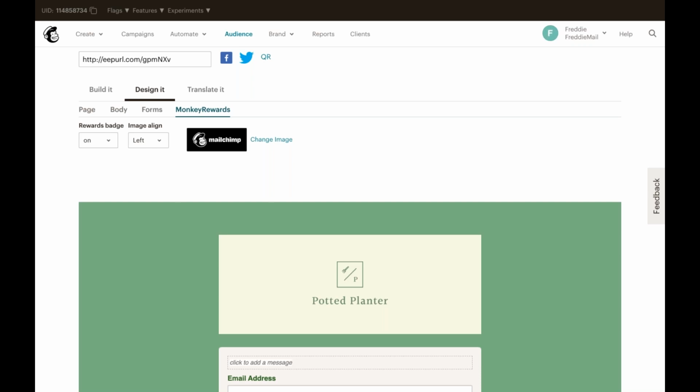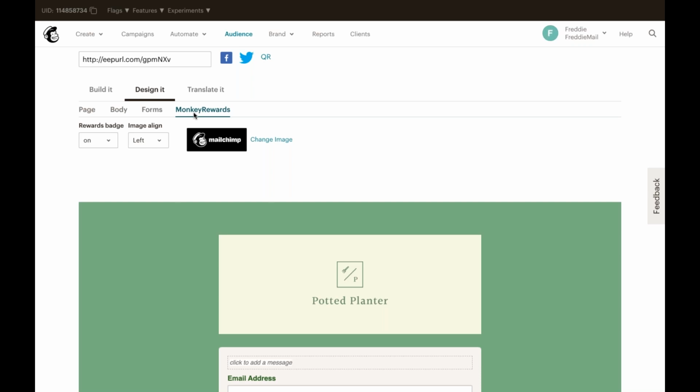So wouldn't it be seen on any of your forms or your emails? It's important to note that any design changes you make here in this Design It tab, like changing background color or font, will be inherited by all of your other pages and response emails that we saw in that dropdown earlier. This helps to build brand consistency for all of the pages your subscribers will interact with and saves you some time in the long run.